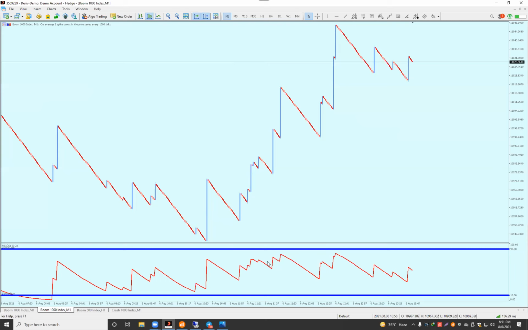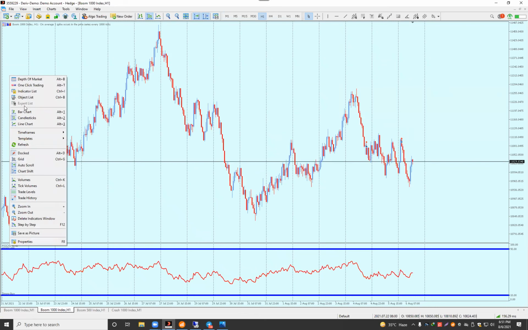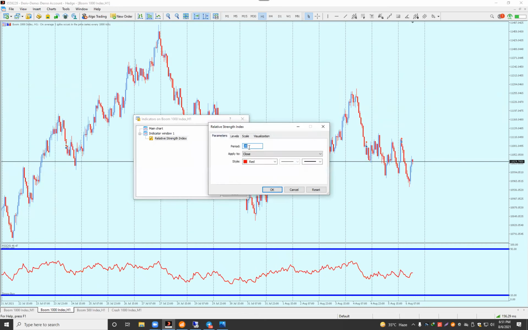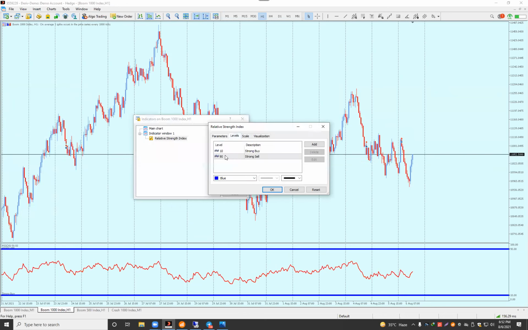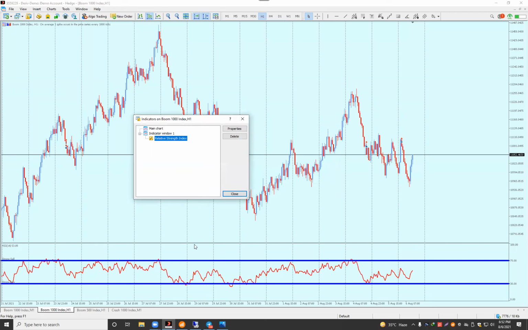So how can you find RSI divergence on a higher time frame? If you are using the H1 chart, then decrease the time period of the RSI, move to 14, and what must the levels be? They must be 20 and 80. 30 and 70. Okay. These levels you need. Okay.